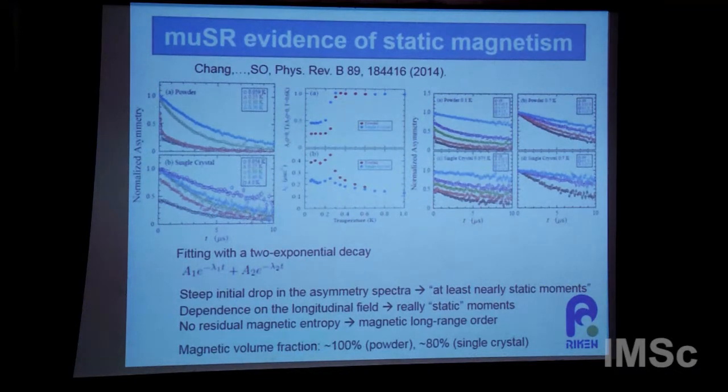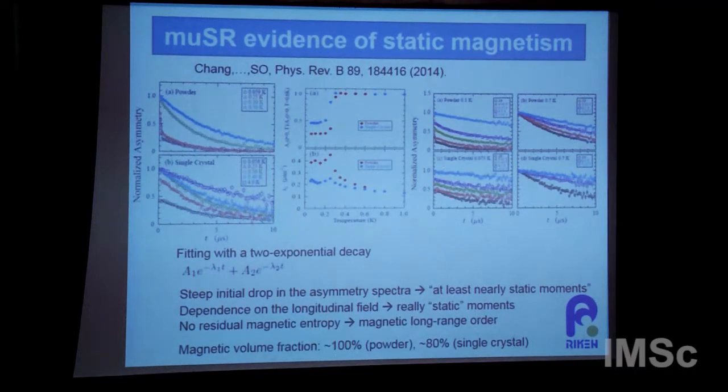The slower decaying component always matters when we talk about the low energy excitations. Then we can see a sudden drop in the relaxation rate, or sometimes it saturates or drops in the powder, and this saturates in the single crystal. So it means that the excitation becomes somehow frozen in the ordered phase. So it could be gapped.